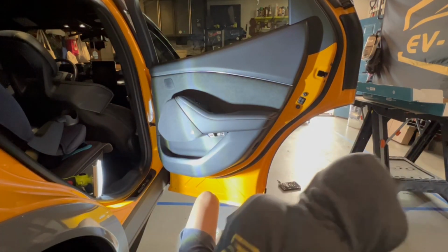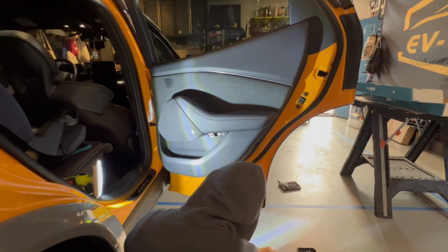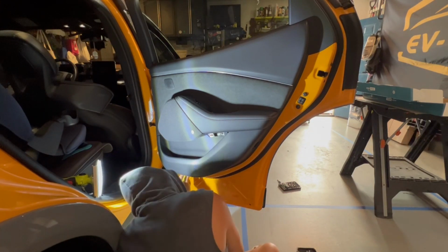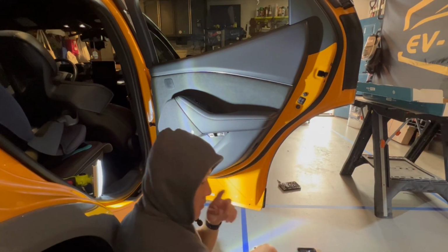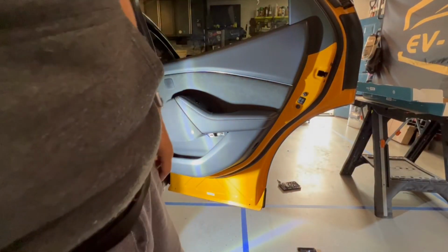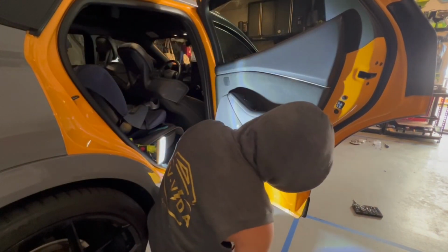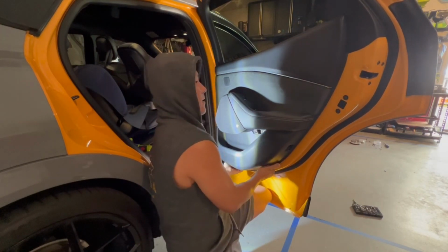And then we're gonna go on the bottom just like we did in the front. There's two down here. I kid you not when I say it's identical. It is literally the same thing. So these are out. So same thing as before. We're going to go ahead and lift after we get that little inseam here. Pull out. Get the clip.